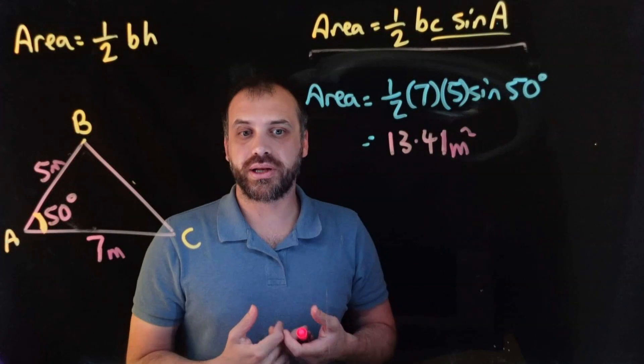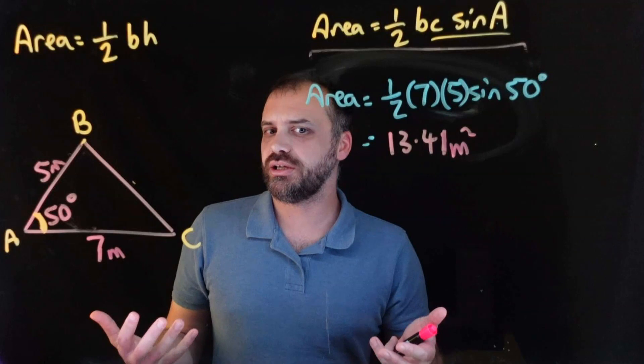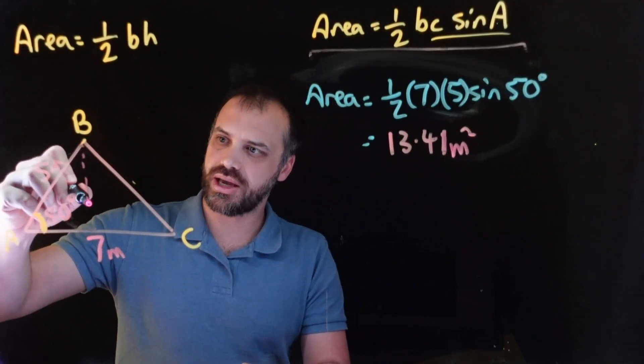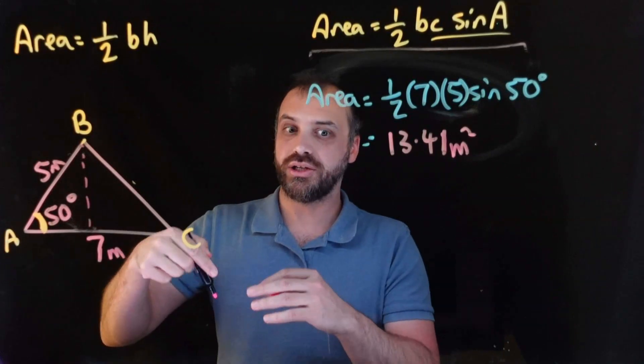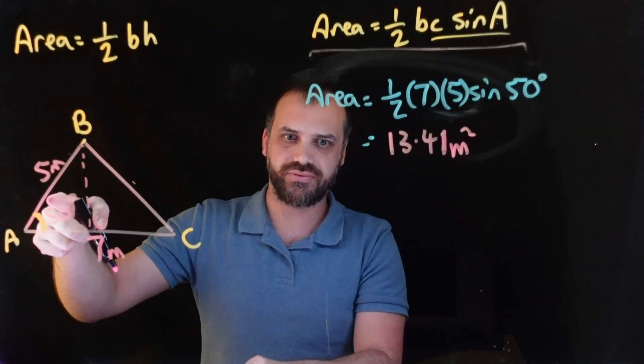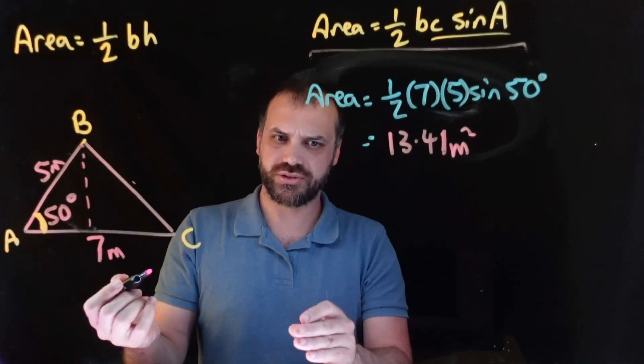Okay, 13.41. Now, I don't know if that's the answer. I've just made this up out of my head. So, let me double check that that's about right. I could do that by guesstimating the height. I could say, okay, well, I don't know the height, but if that's 7 and that's 5, that length must be less than 5. So, I don't know, imagine it was 4, right? That feels reasonable.